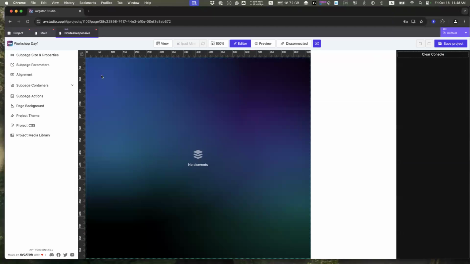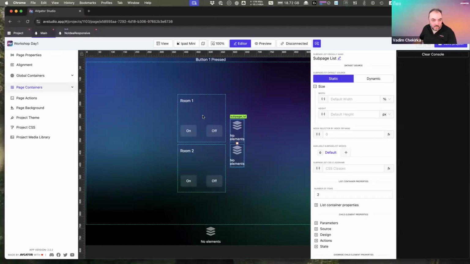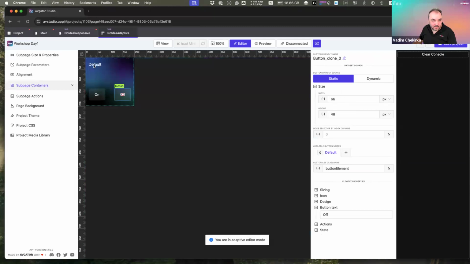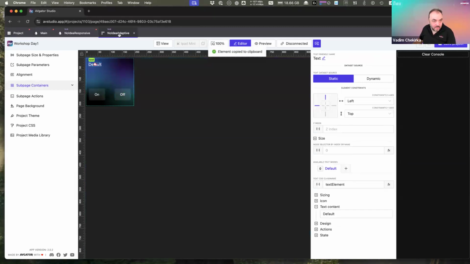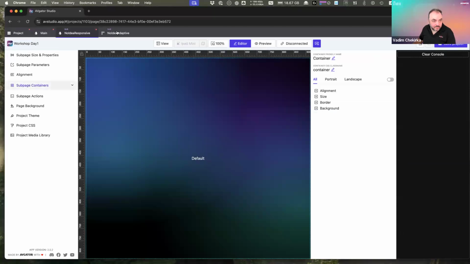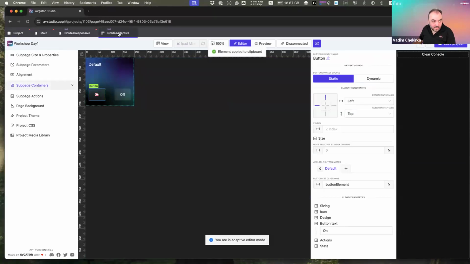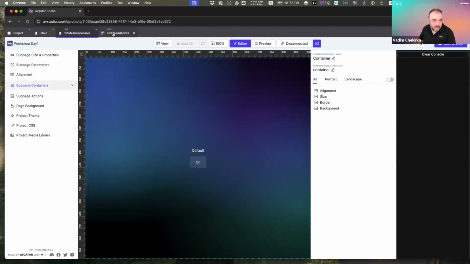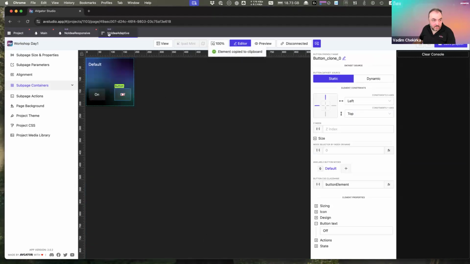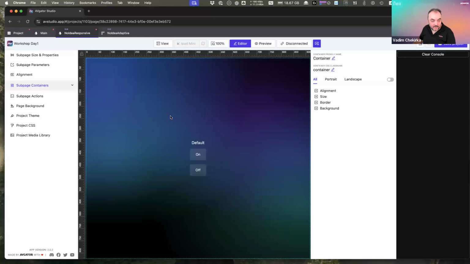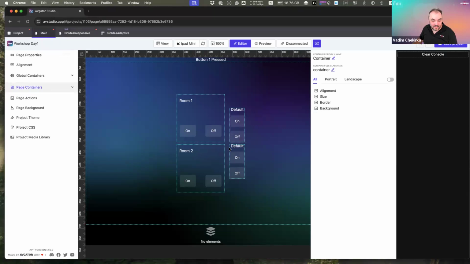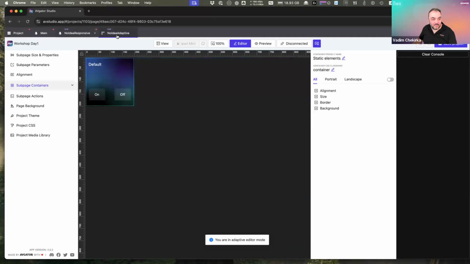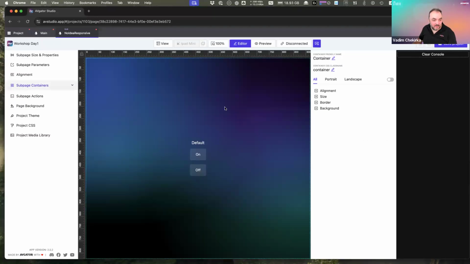Perfect. Okay, so what I would like to do is copy these elements, not create them from scratch. Command C, Command V. I go back, Command C. Oops, I'm sorry. Command V, and the same the last one. Command C and Command V. Okay, so probably you had the same case, and it looks like this. So what we can do in this case, we need to divide this. Okay, I'm gonna close this adaptive and leave only this.